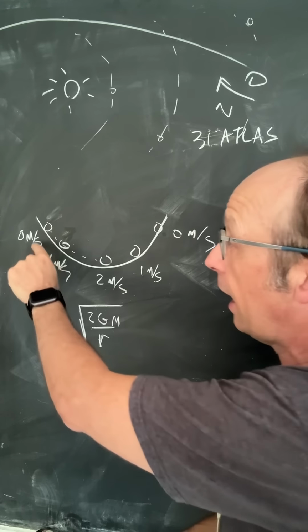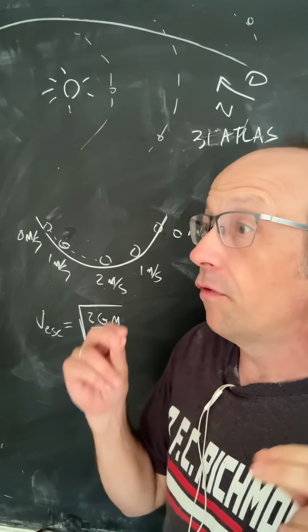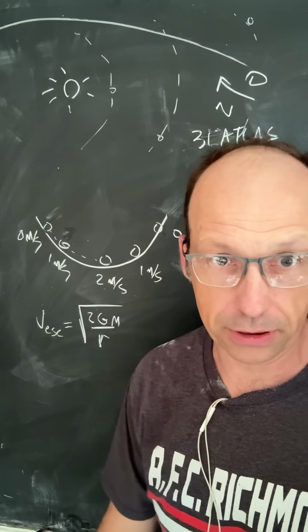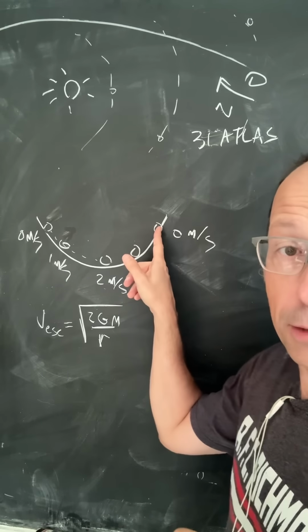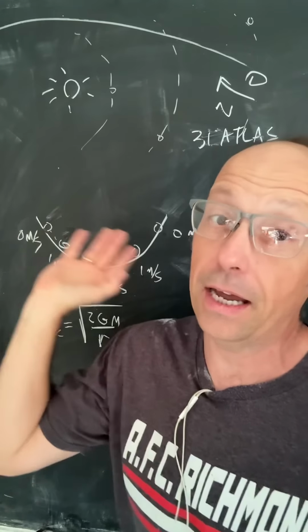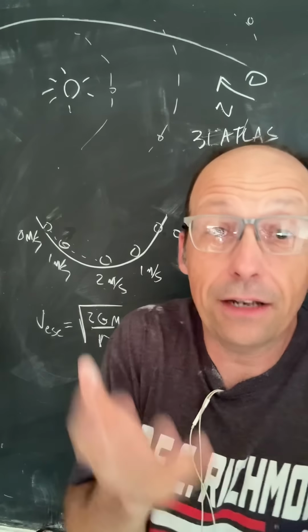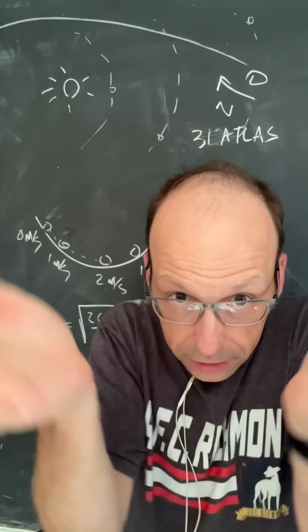Now imagine that I look at a marble, and it's right there. And that marble is moving at 10 meters per second. Well, if it's at 10 meters per second right there, it's going to get up to here at 10 meters per second, and then it's just going to keep on going. It's not going to stay in the bowl. It's going to fly out of the bowl, right? So that's the same thing with 31 Atlas. It's moving too fast to stay in the solar system bowl.